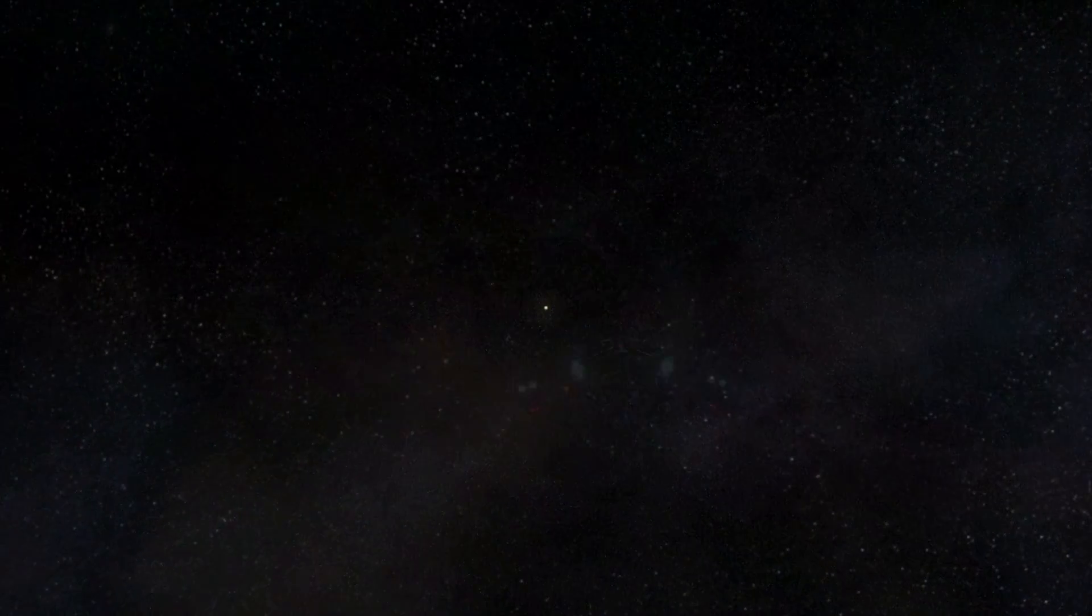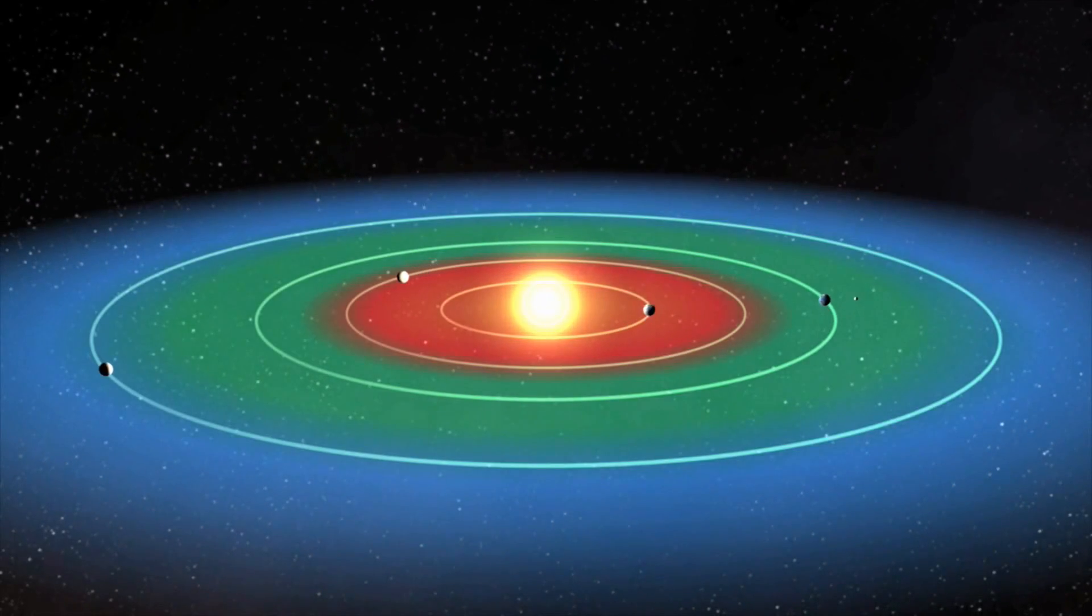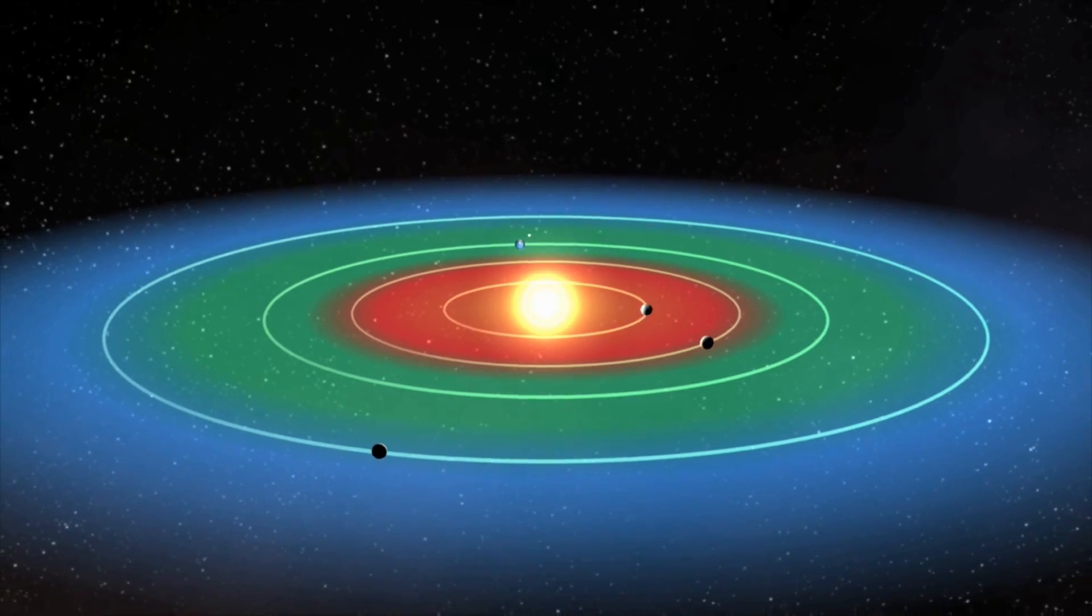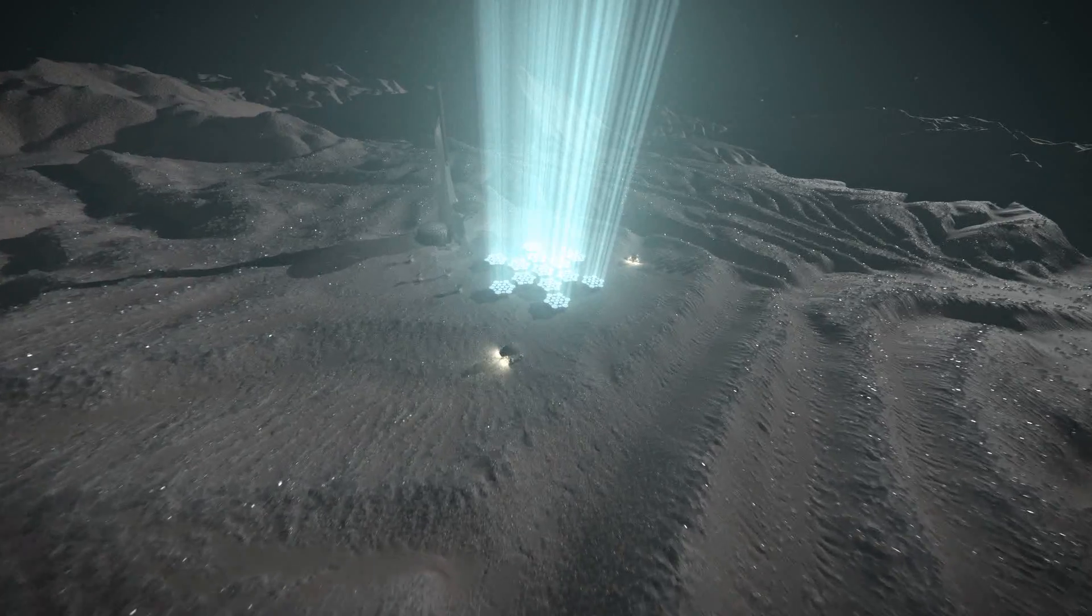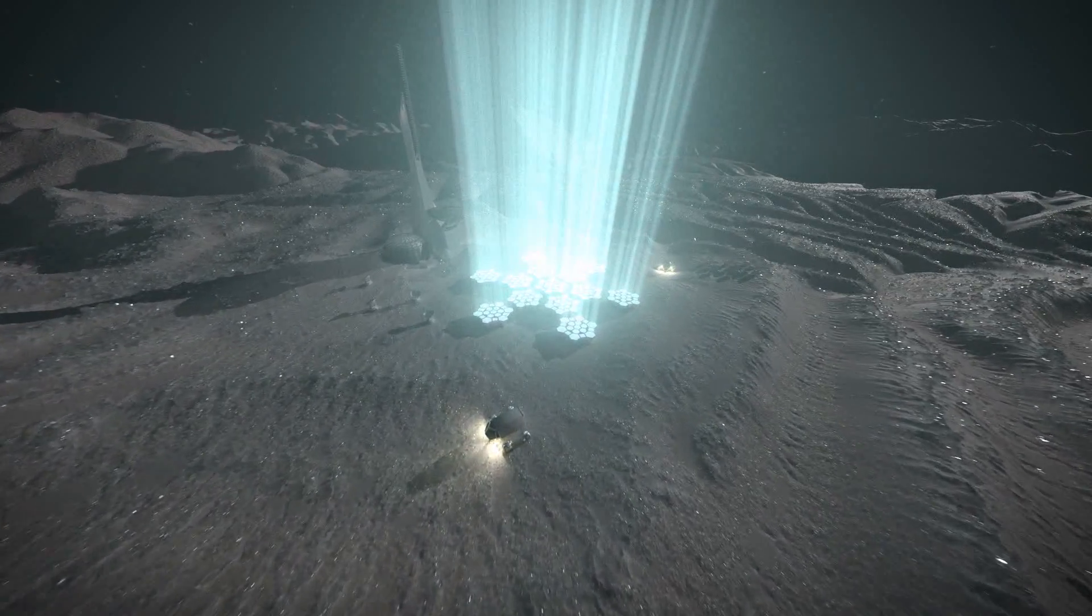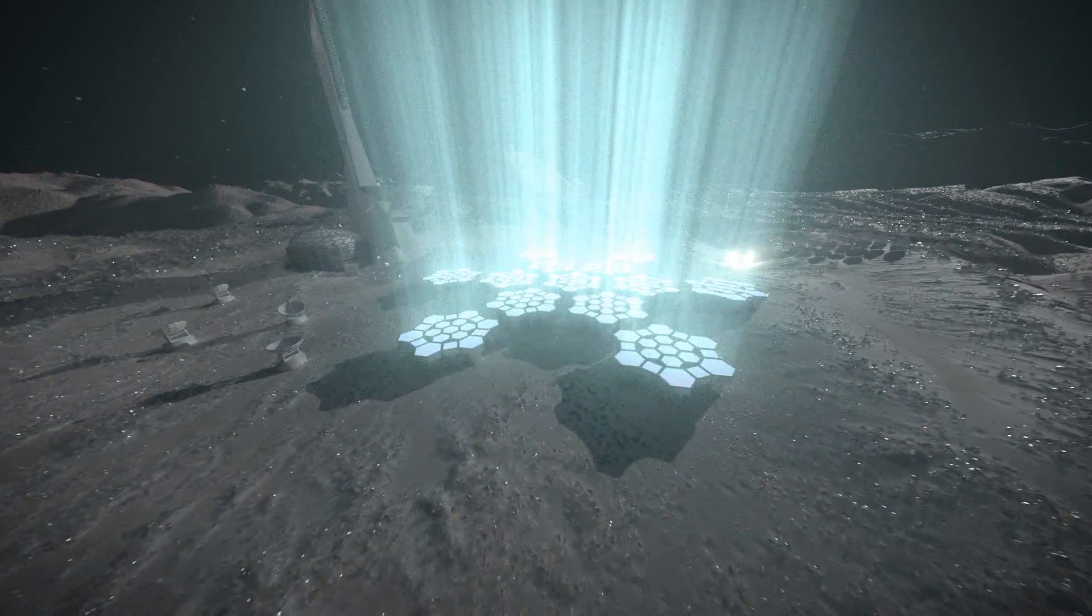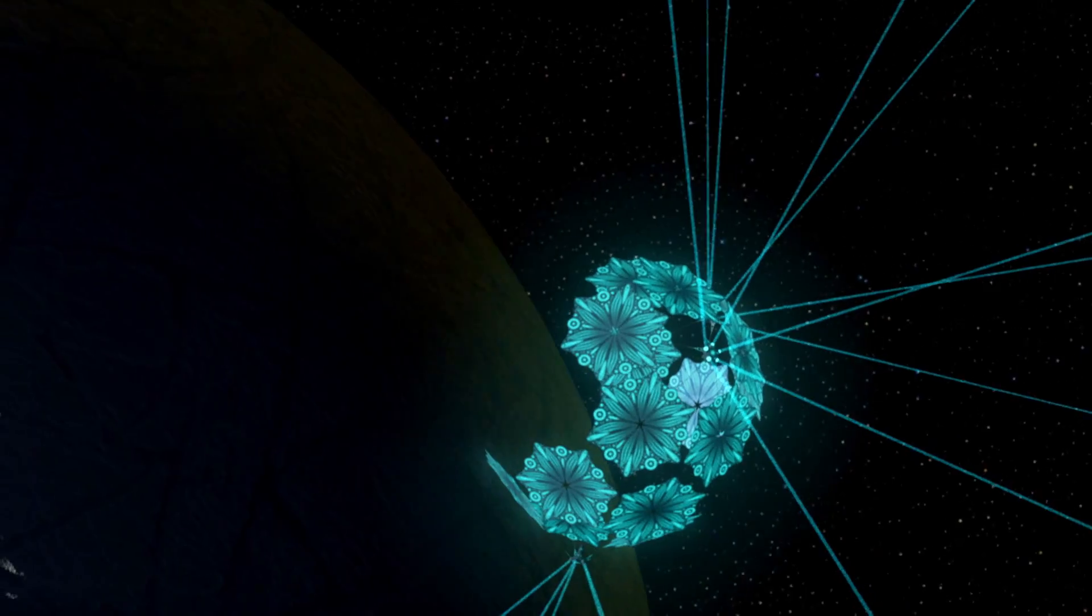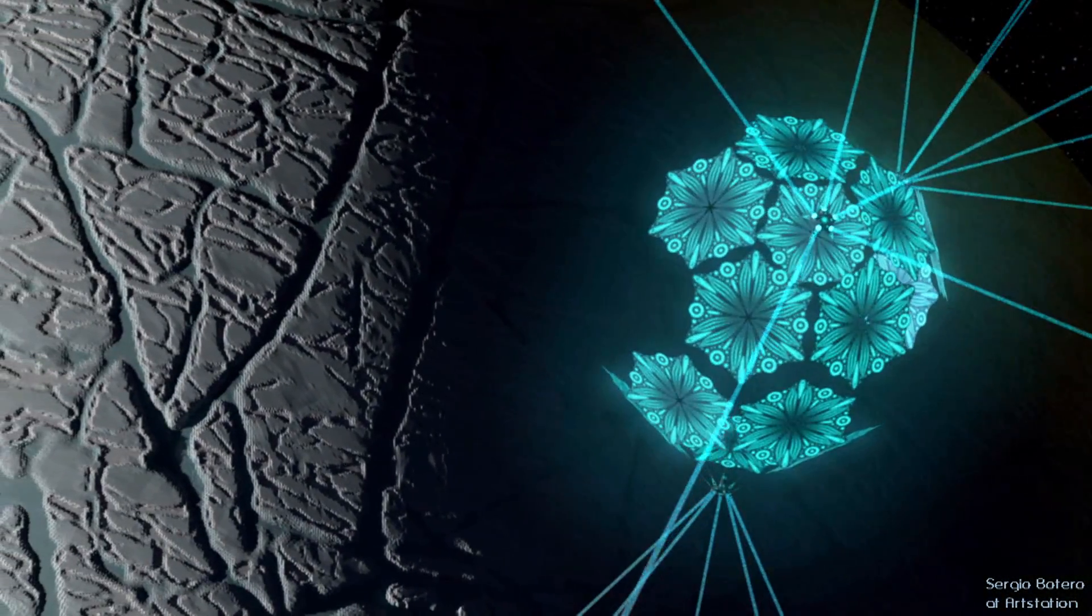Knowing this to be the case, we understandably focus our search for life near stars, since it's a lot of space to search and anything you can do to narrow it down helps. Yet there's actually an awful lot of something in these places, and we've talked before about colonizing things like our Oort Cloud, so maybe we should be considering searching them as well. More on that in a bit, but first let's talk voids.